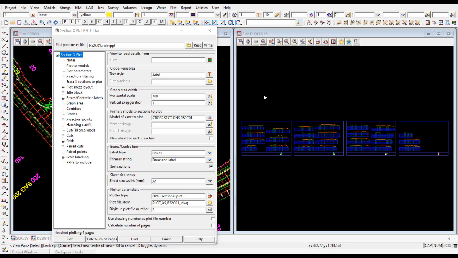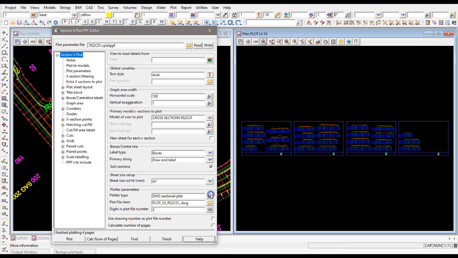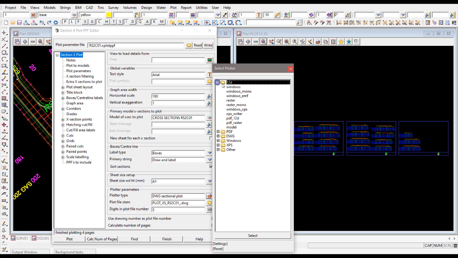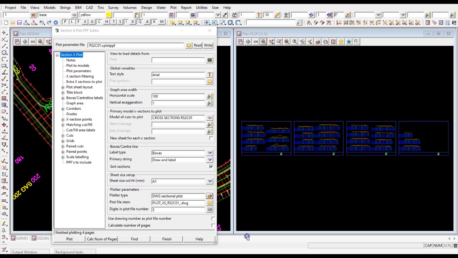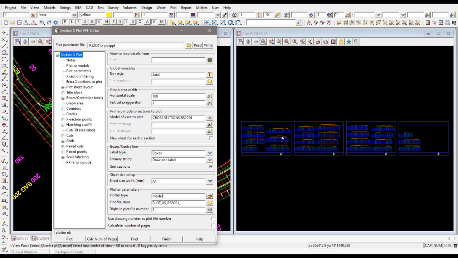So back into 12D, and I'm just going to change that plotter type now back to the model and just replot those. So what I'll do, I'll replot those again, but I'll make some changes. One thing I'll do, I'll remove the title block, because we probably won't need the title block in the CAD program, because if people choose to do that, they've probably got their own title block in CAD.